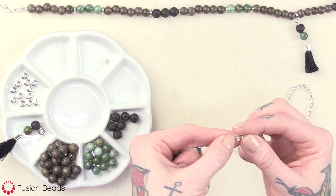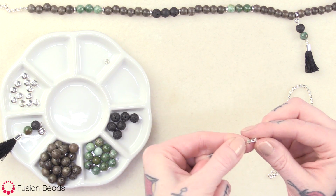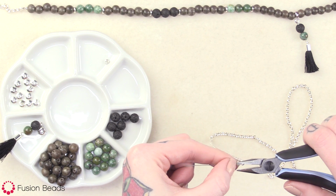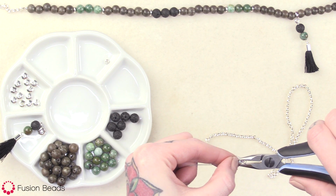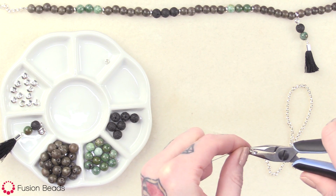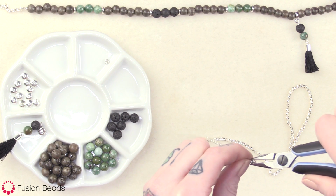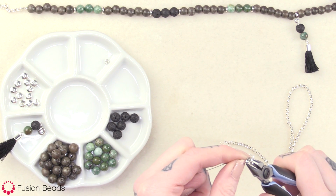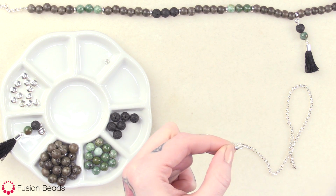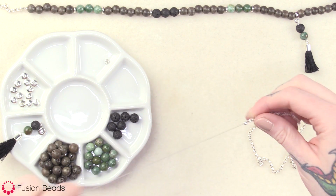You just place the crimp bead cover right over that crimp bead. So that crimp bead just sits right inside there. And then you just take your pliers. You just want to bring the two ends of that crimp bead cover together. Once the ends meet up, it just looks like a cute little silver bead.